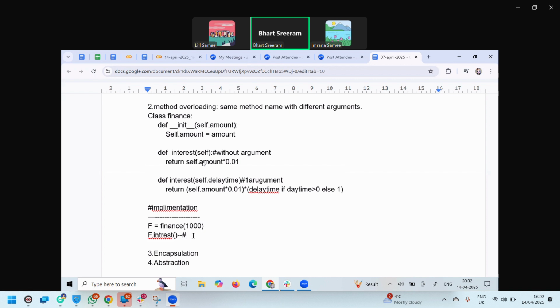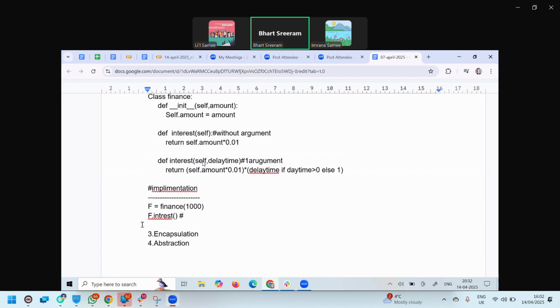If I am the financier and I give 1,000 rupees, then only for that 1,000 rupees you will pay the interest, right? Without money, how can we create the interest? That's why we have to create the constructor first.